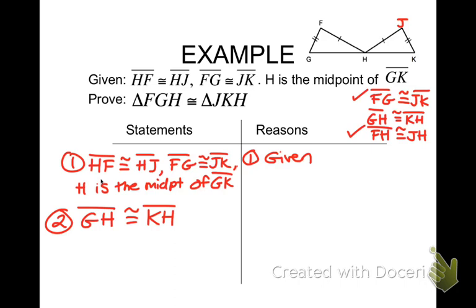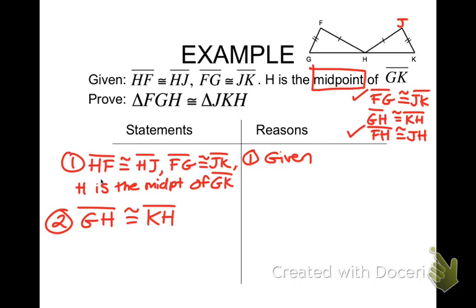And I'm only throwing it in there right now because I know Mrs. Crowley said I needed to have 1, 2, 3 sets of congruent corresponding sides. Well, we have to back that up with some type of justification. So this is where our blue sheet comes into play. Look at the given. Do you see any key word in the given? I see the word midpoint. So then I would go to my blue sheet, scroll through until I found a statement that said the word midpoint in it. And what does it say?